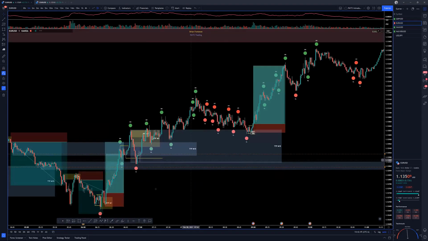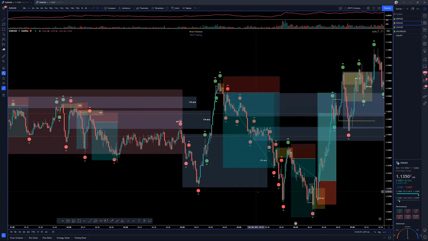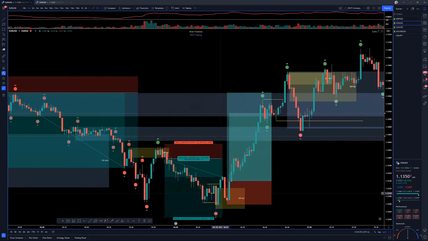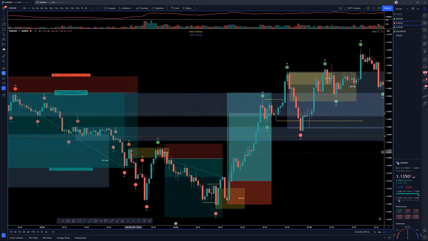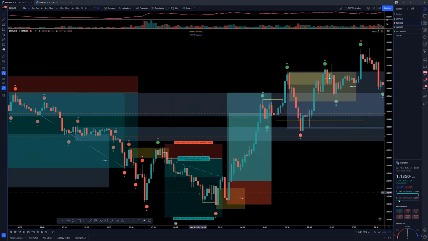Let's see. Trying to figure out what happened in 1 minute. Oh yeah, and this is where I ended up having a similar thing here, that I think somebody in the group checked. I was looking for it to enter in here, and it came back into the zone. I used candlestick confirmation, so I'm looking for kind of a V-shaped recovery, and I thought about entering right here for a buy, but something about the candlestick didn't agree with me.